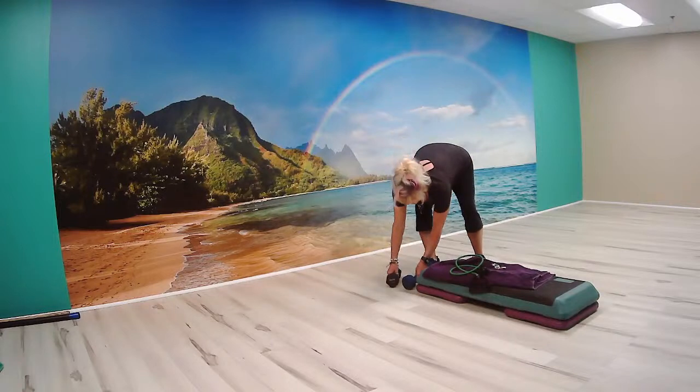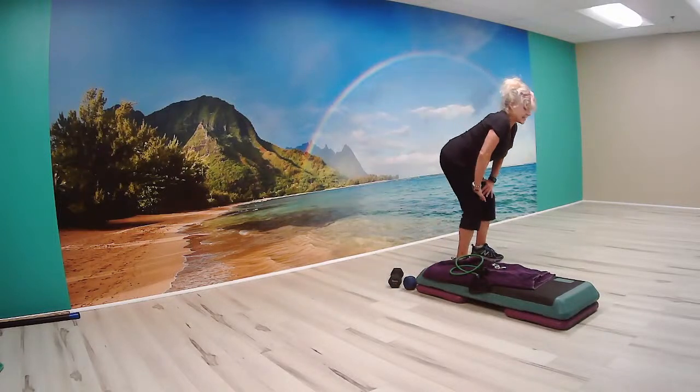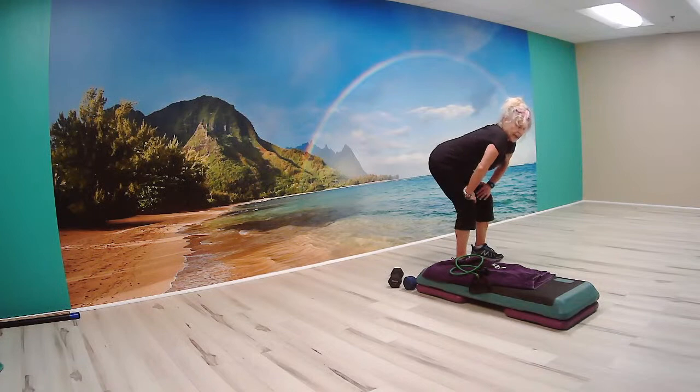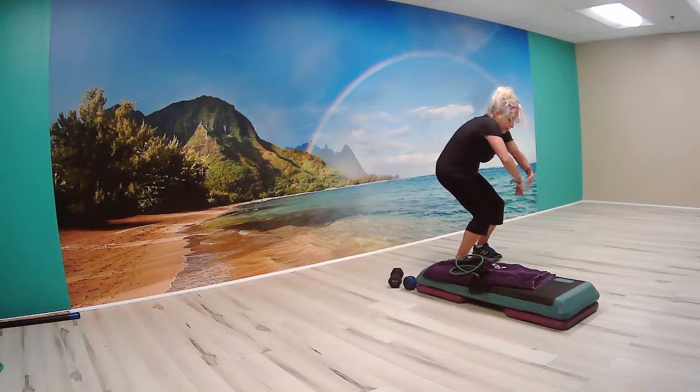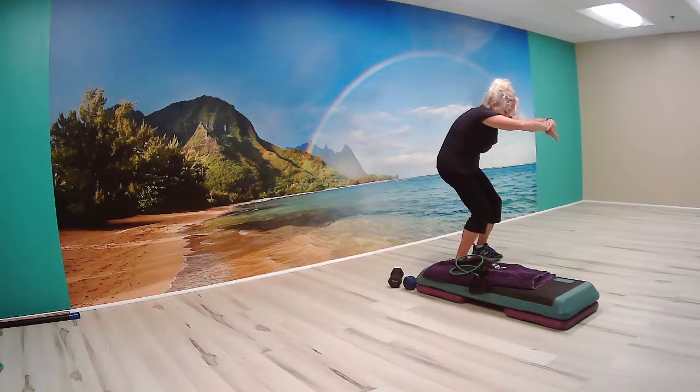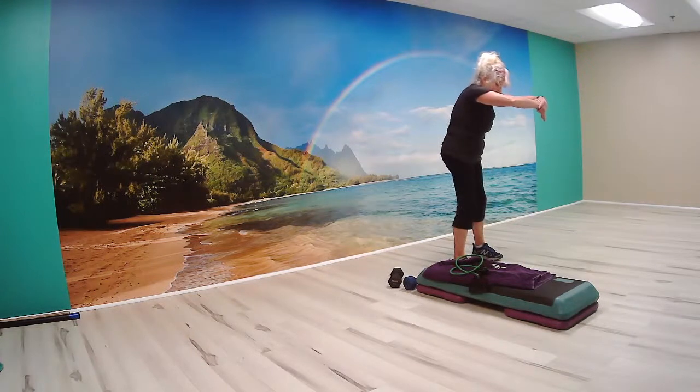All right, let's set our weights down. Start with hands on thighs, flat back, and scoop the belly in, round. So you feel that stretch go right where your bra end crosses your back. Sink your hips a little more as you bring your arms out. And then straighten your legs, keep hugging that invisible ball.